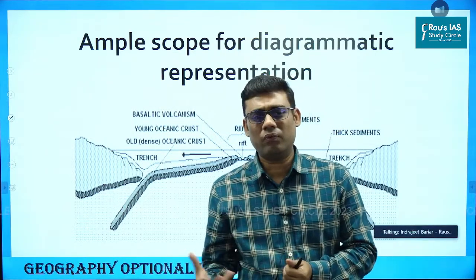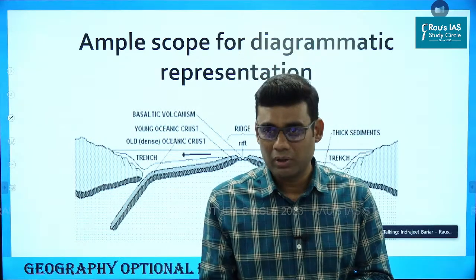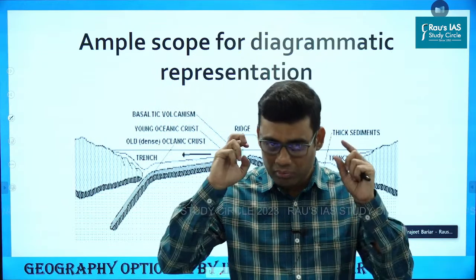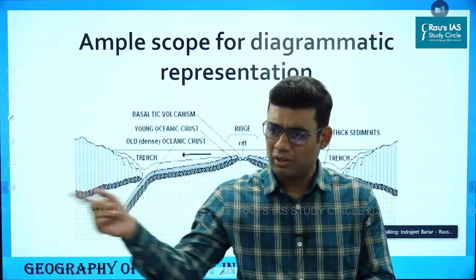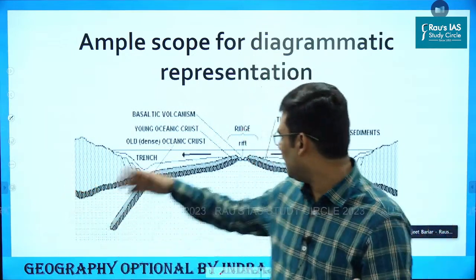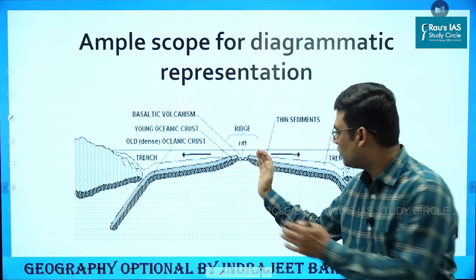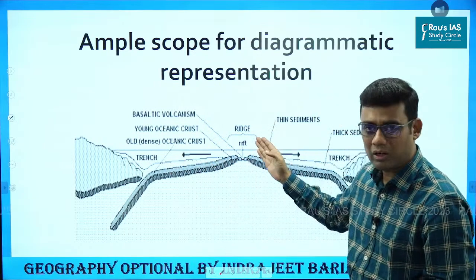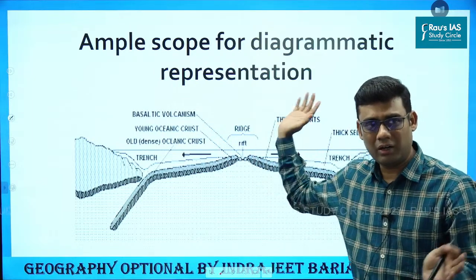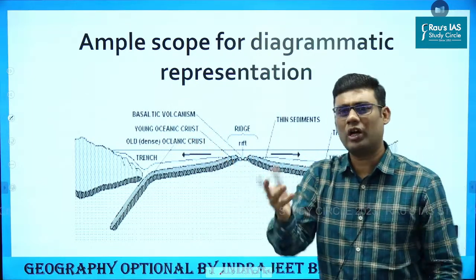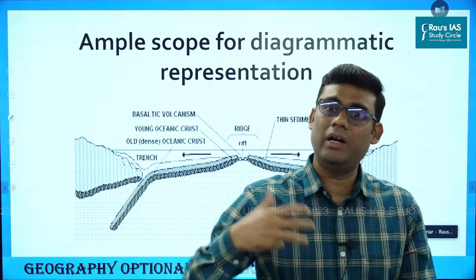Like physical geography has a lot of scope. You don't have to memorize any diagram. Just the image that you have created in your mind for that particular process, you just draw it. Like this particular aspect, see over here, there are two crusts which are moving out, lava is coming out. I just draw arrows, draw lines, and done, my diagram is ready. So I don't memorize any diagram, but yet almost in every physical geography answer I end up making a diagram.